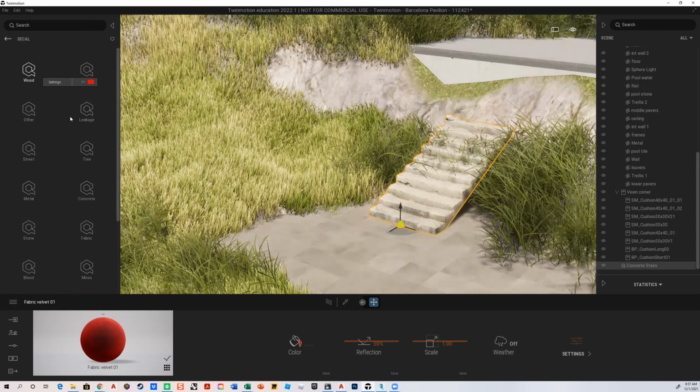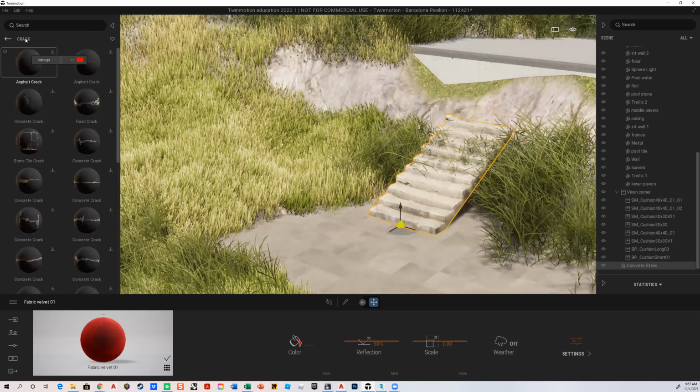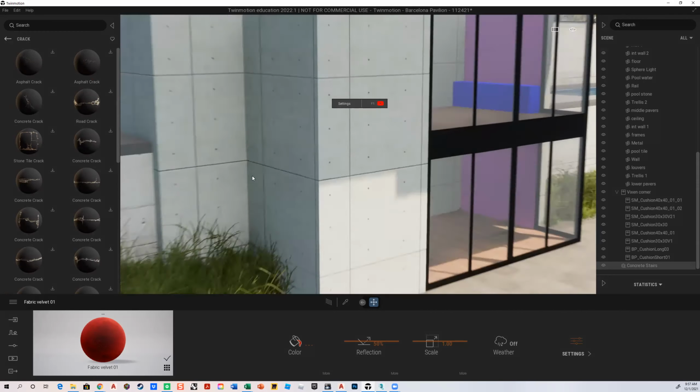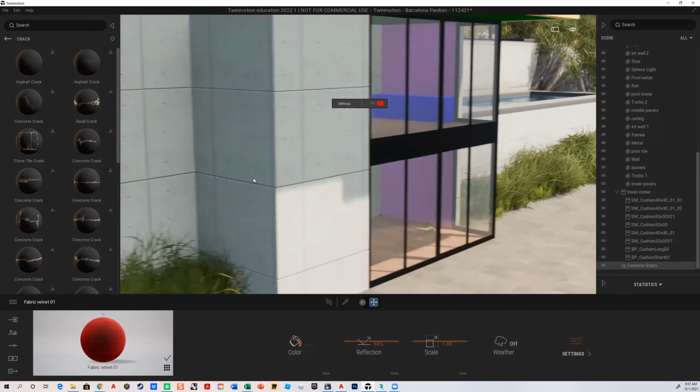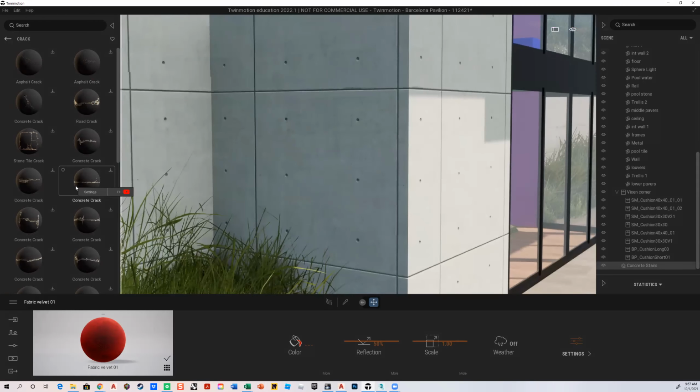Decals are a nice thing that we have. Decals are things that we can apply to the walls. Here, this is a decal of cracks. Let's say if I go here, this concrete looks really clean and very nice, which in a way, if it's too clean, it looks fake. So we have here, let's say, a concrete crack. Let me just download it. Okay, and now we can take this and drop it here.